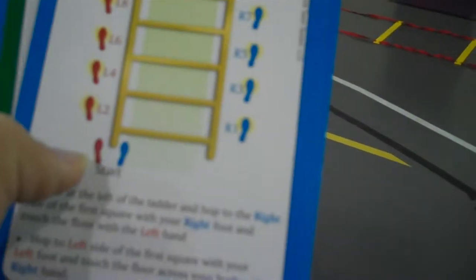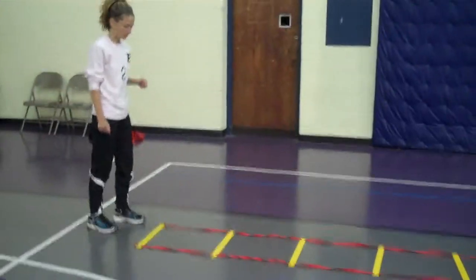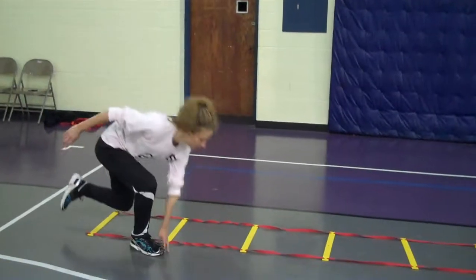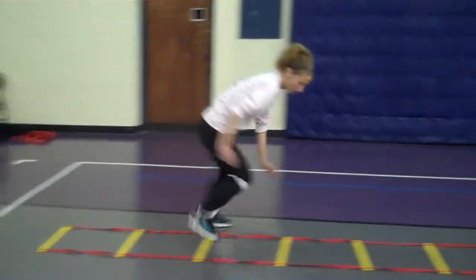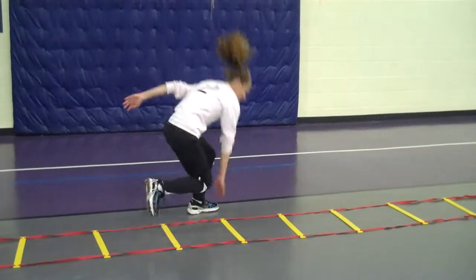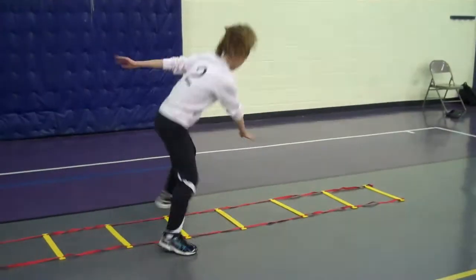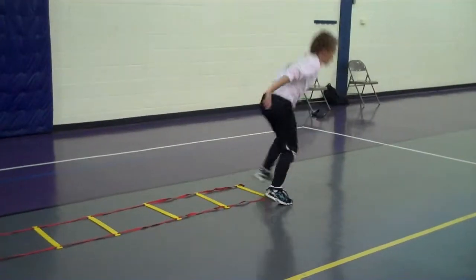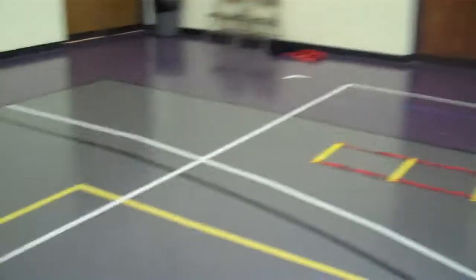Skater hop, right foot lead. With this, even though it looks simple and you're jumping side to side, you must bend down and touch the ground. So this is not about speed. This is about planning and being able to have the stability to land it. You want to come up a little bit in between each one. Keep that knee nice and stable. Keep your balance. A good way to progress this throughout the phase is to jump wider and wider.